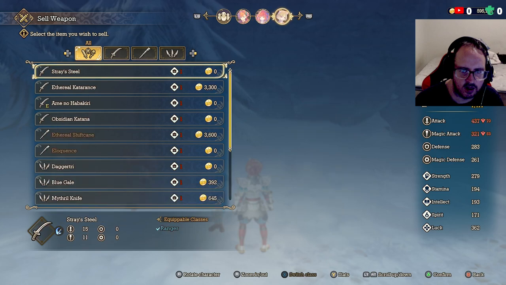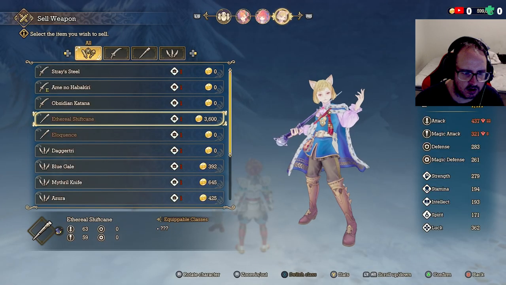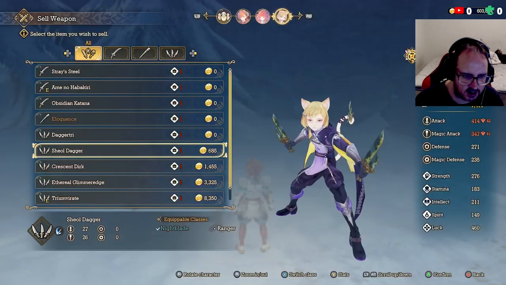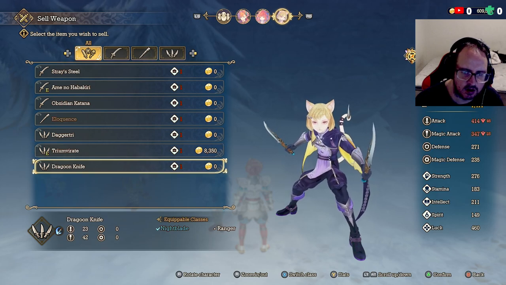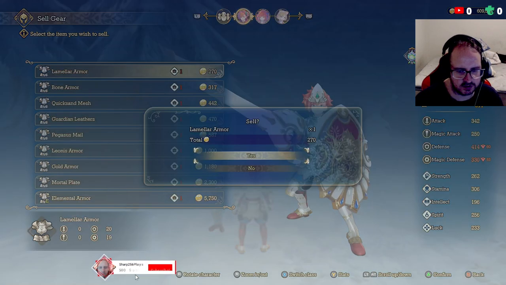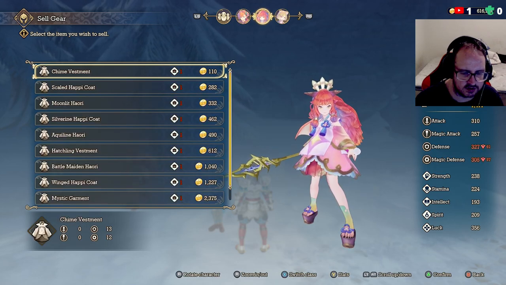All right. Definitely don't need that. I don't need that. There's a lot we don't need. Alright, next is armor. That's okay with you. You're easy to deal with because everything you sell. Alright, you're done. Now we can do the same thing with Karina.